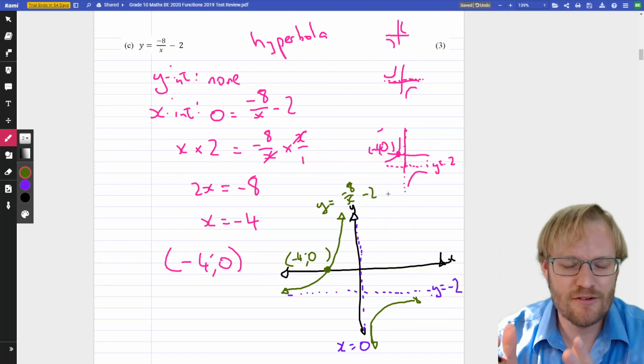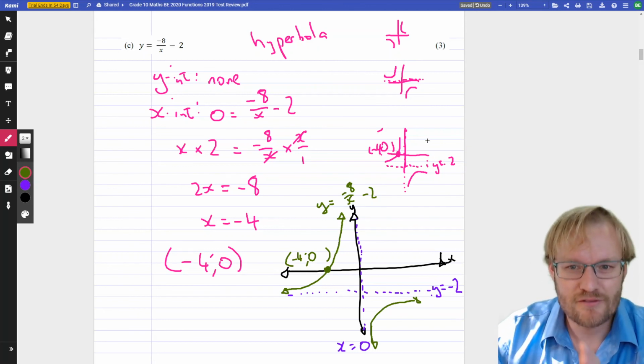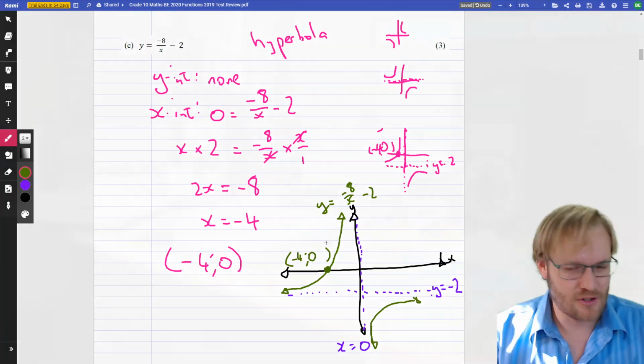But keep reinforcing this. The process is the same for each function. We're looking for the x-intercept, y-intercept. We're looking at the shape. What does it look like? So, keep at it. That ends question C, and we'll move on to question D, which I suspect, I can't remember now if there's a question D, but I suspect it's going to be an exponential function, because we've done 4 functions, we've drawn 3 of them, so chances are that's what it will be. Can't wait.